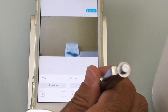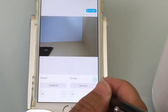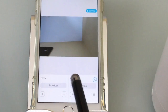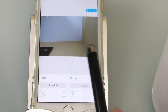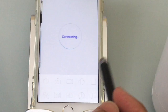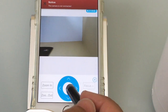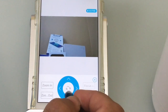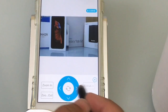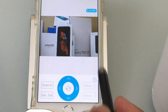It's going to go all the way to the top and then all the way back to the bottom. Now, this is useful depending on what you're trying to control. In some cases, you could be dealing with a situation where you want the camera to pan left or right or up and down, and it's important based on where you have the camera mounted to have that control. So you may be asking yourself, when and why would I ever do that? The point is that you would probably want to do that in the event that you have it mounted and you want to scan a specific area left to right quickly without having to press this up and down arrow and just hit the buttons really quickly.